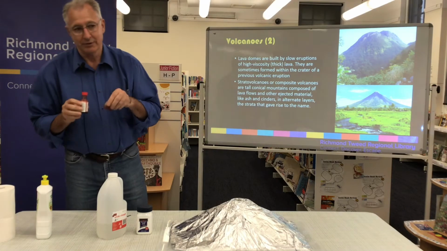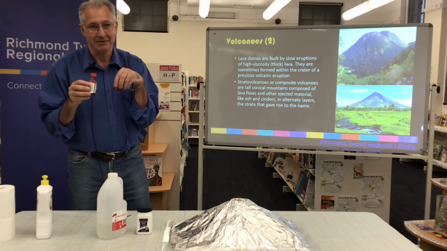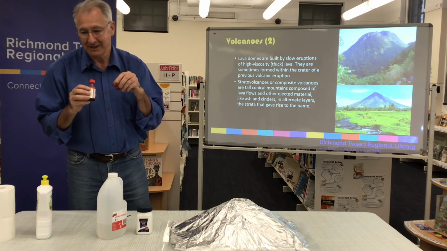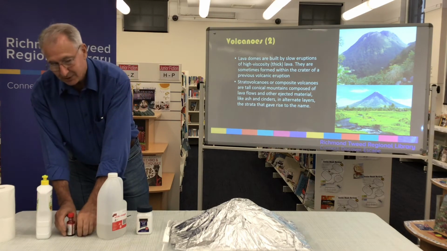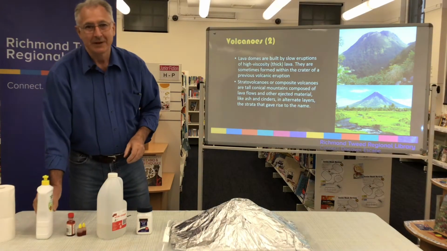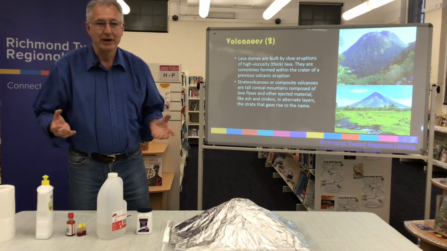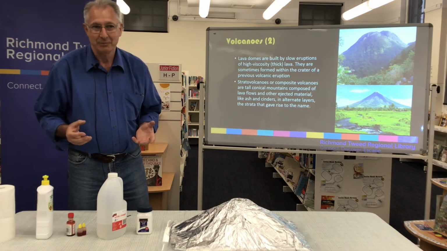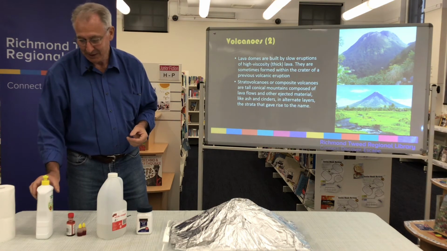And then you can add some food dyes. Now I'm going with fairly conservative colors here, just the red and the yellow to get sort of the typical color of lava. In the workshop, we ended up creating rainbow colored volcanoes. I think kids had a lot of fun with just experimenting with the different colors and mixing colors.